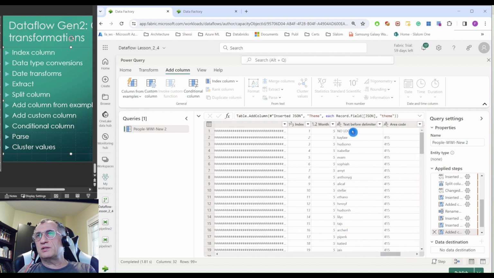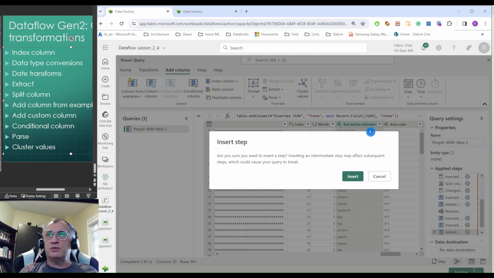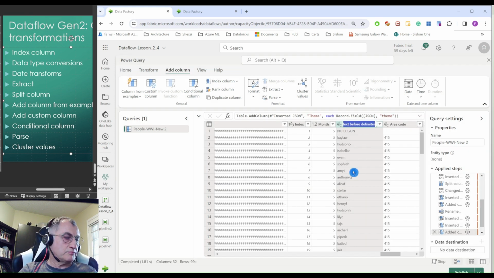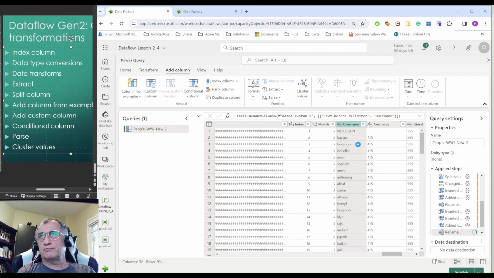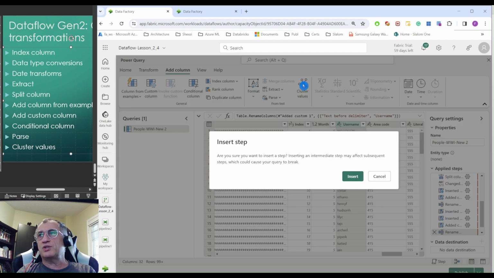So let's say this is a column that I have extracted. Let me rename that. So this is data representing my usernames. Let's say I have some typos there. To generate the column without typos, or the clean data, all I need to do is select this column and head up to the cluster values transformation.